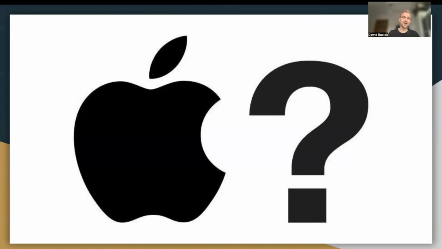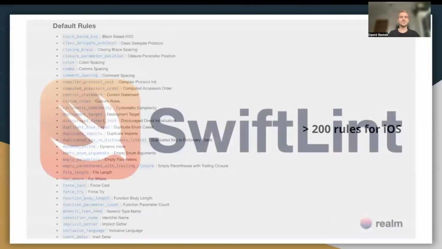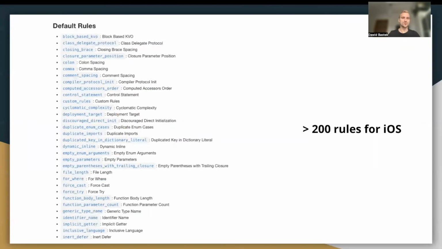And good for us, the community is here and helps us with SwiftLint, which is an open source project and has a lot of rules, over 200 for iOS. You can contribute, you can modify your rules in the configuration file, turn them on, turn them off. As in Android Studio, you can create your own. It's a really handy and useful thing.